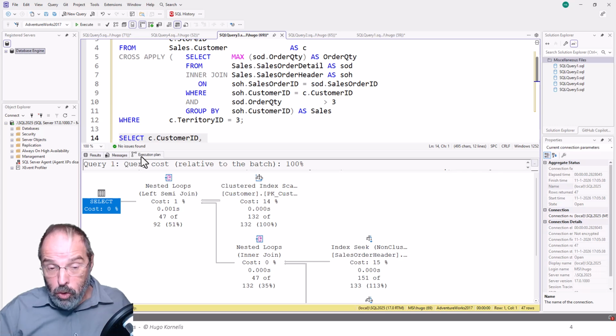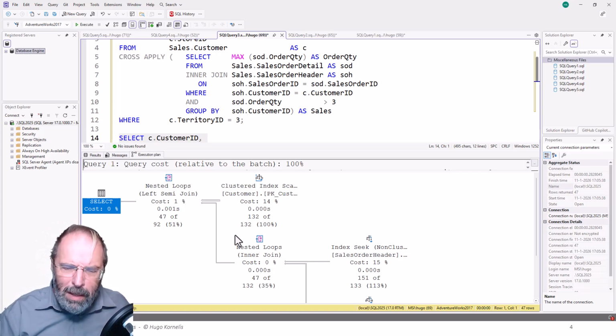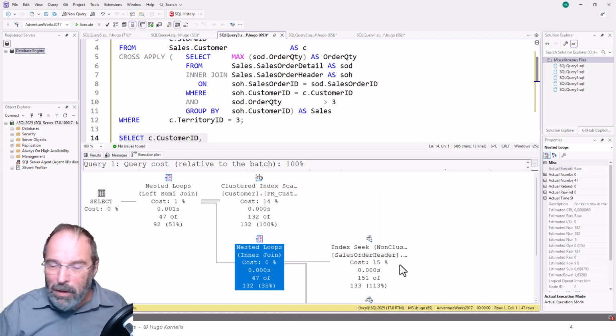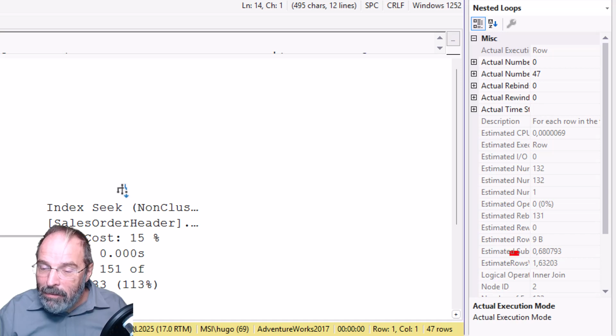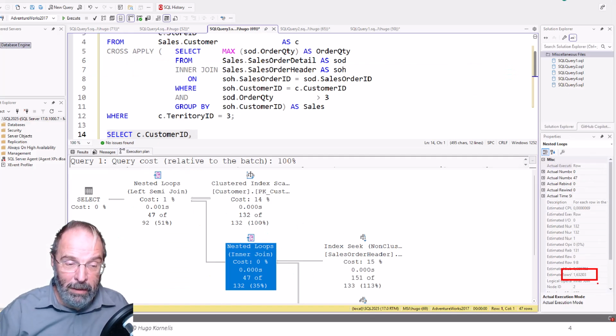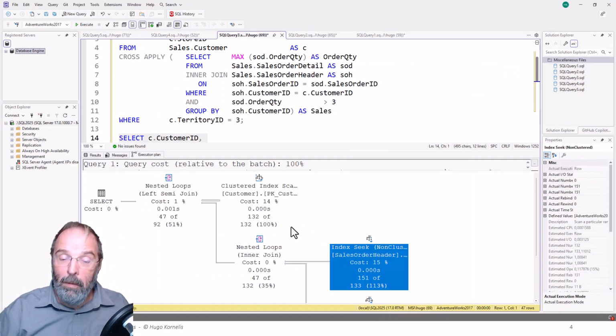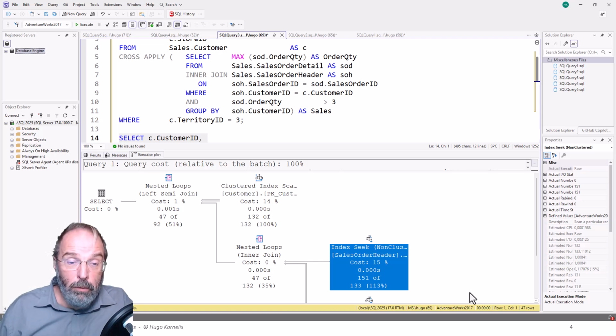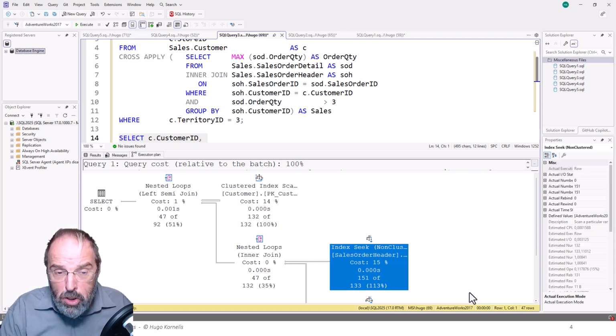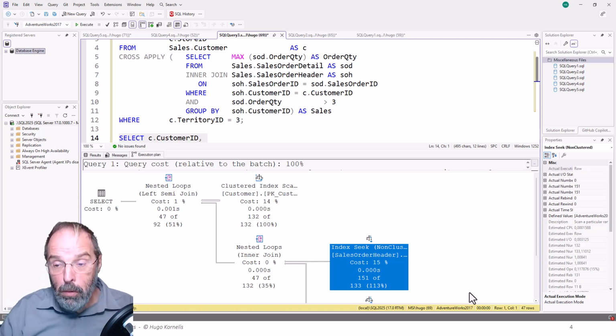There is no top operator. Did we lose a row goal? Well, no. If I look at this nested loops, I still see an estimated rows without row goal property here. And that is also on the index seek here, because that always ripples through. Even without the top operator in the execution plan, you can get a row goal.